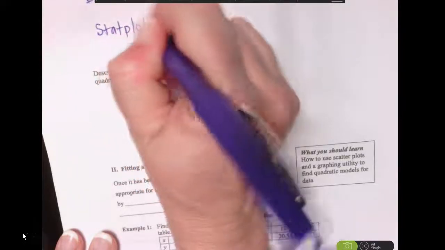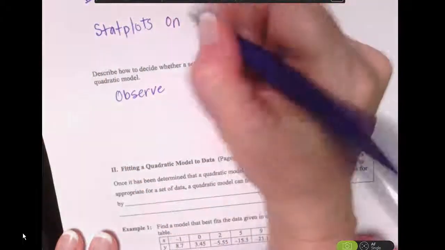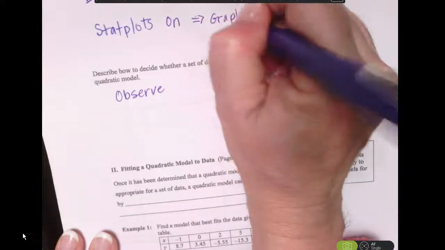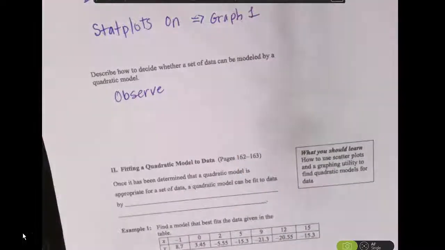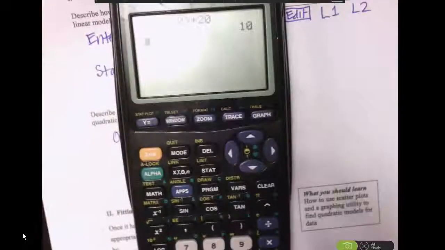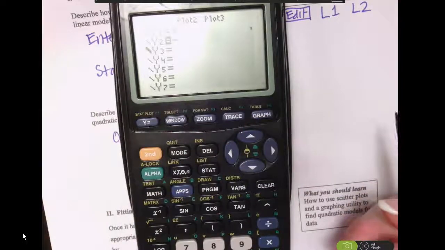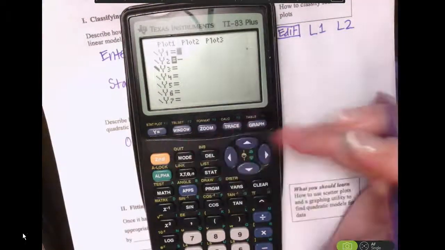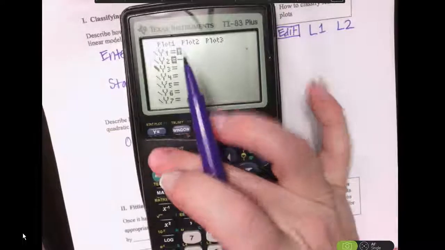So you can turn stat plots on for graph 1, and I'm going to demonstrate this. A lot of you have a calculator that's similar to this, and we've been graphing things under y equals, and some of you have been having trouble, like if you call me over and your graph won't graph.